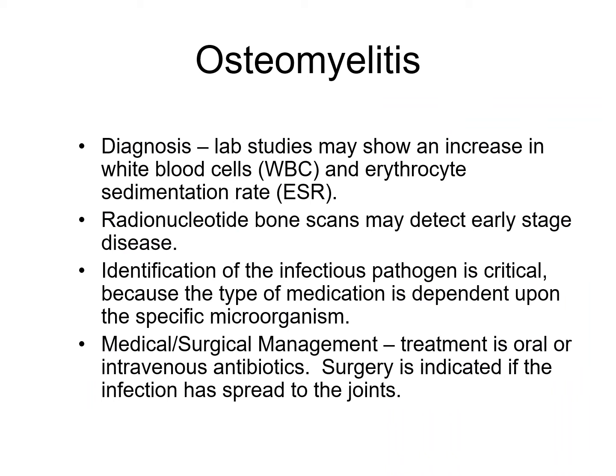Lab studies are necessary for the confirmatory diagnosis. There would be an increase in white blood cells and an increase in the erythrocyte sedimentation rate, which is sometimes called the ESR. A bone scan may detect this at an early stage. So again, the bone scan is sensitive for inflammation. So it's sensitive, it's able to pick up true positives. However, it's not specific as to what's causing that inflammation.